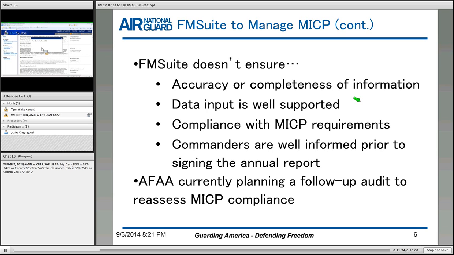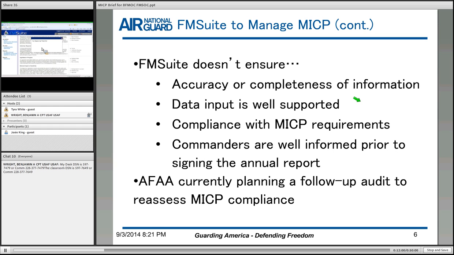So if SAP-FM says an accomplishment is supposed to be something that you described that creates some sort of efficiency, something that improves an internal control, and somebody goes in there and puts in something that says, well, Sergeant so-and-so won an award for whatever, that is not what we call an accomplishment. It doesn't meet the MICP requirement. Of course, the program doesn't check that. It's my job to read through the information that's provided by the links and make sure that the information input into FMSuite meets the MICP requirement.